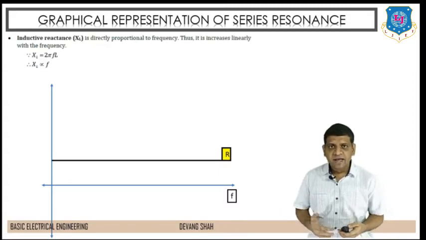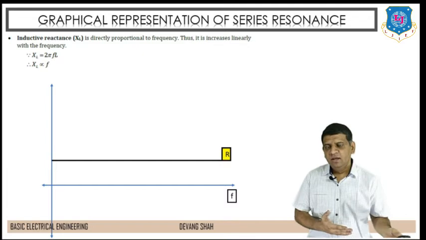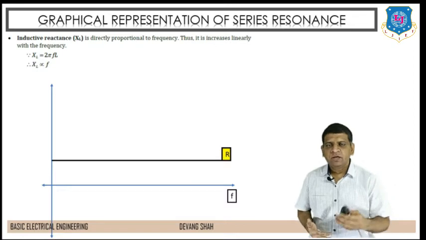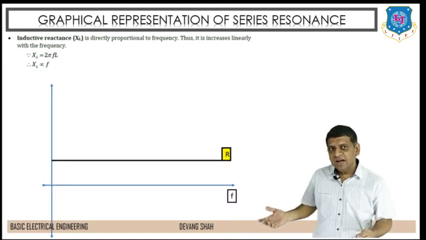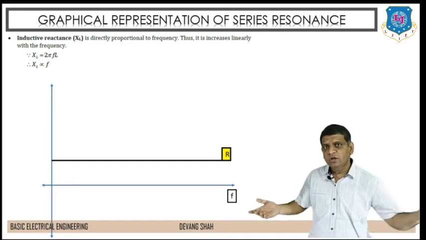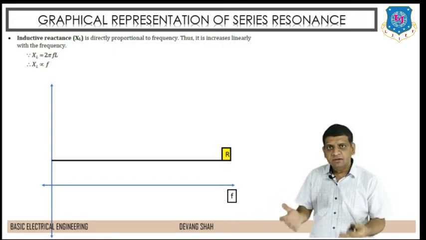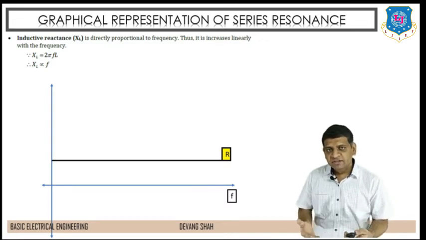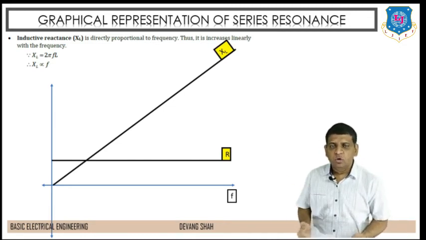My second parameter I define as XL, which is called the inductive reactance, right? Here XL is equal to 2 pi FL, so XL is proportional to the frequency. If I increase the frequency, you can see the value of XL also increases, and that relation is a linear relation. Now you can see from this graph that I define my x-axis as frequency, where I start the frequency from 0 Hz up to certain kilohertz to megahertz, and my y-axis defines the various parameters. One parameter we discussed is the resistance, and the second parameter is XL, which has a linear relation with the frequency. You can see here, if the frequency increases, the value of XL also increases, right?